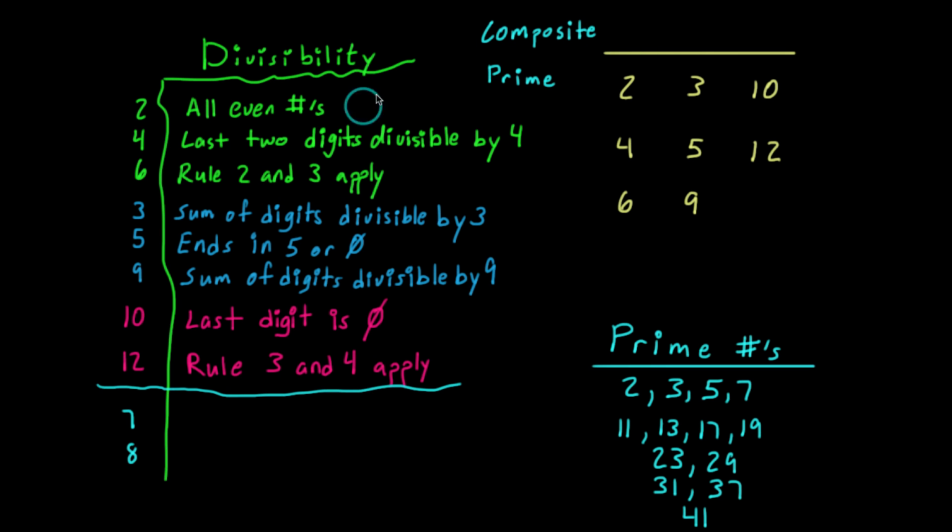What about the number 48? Well, all I have to do to find out if this is a composite number is just have one of the numbers in the list for the rules of divisibility check out. Since 48 is an even number, I know it's divisible by 2, therefore it's automatically a composite number. Let's take a look at another.